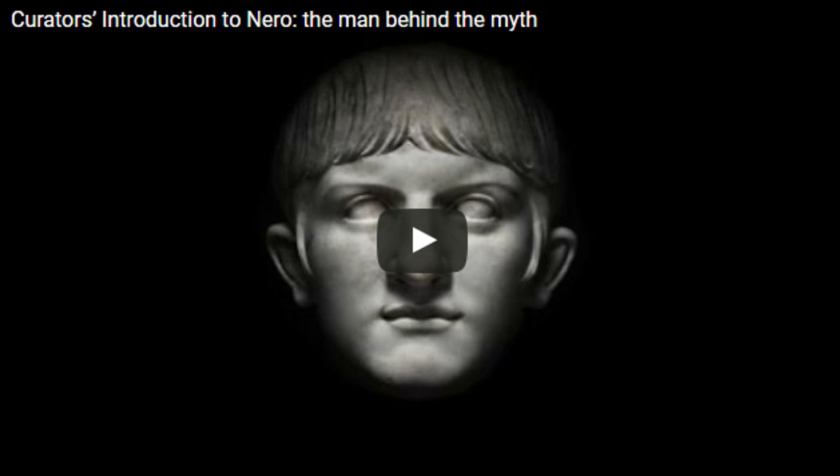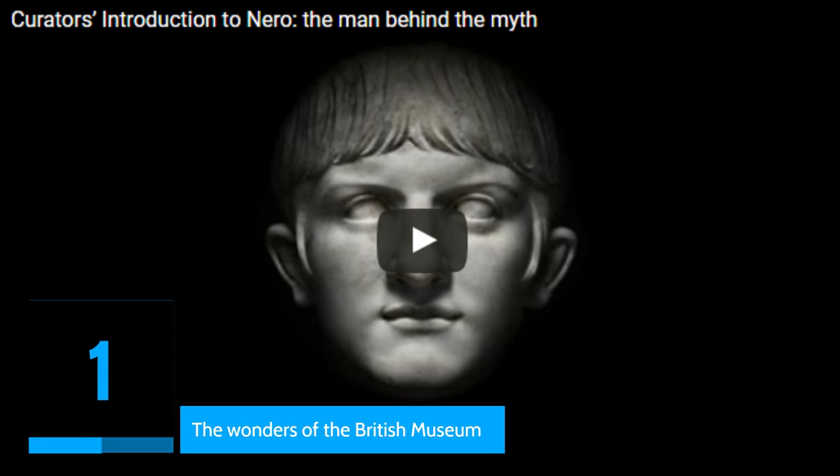Number 1: The Wonders of the British Museum. Dedicated to human history, art and culture, the British Museum holds around eight million pieces in its collection, making it one of the largest and most extensive museums in the world. It was also the first public national museum in the world. There are several departments within the museum that each depict a different part of the world, including Egypt and Sudan, Greece and Rome, the Middle East, Britain, Europe and prehistoric Asia, as well as Africa, Oceania and the Americas. It is also the location of the famous round reading room that saw visitors including Virginia Woolf, Karl Marx, Bram Stoker and Sir Arthur Conan Doyle.